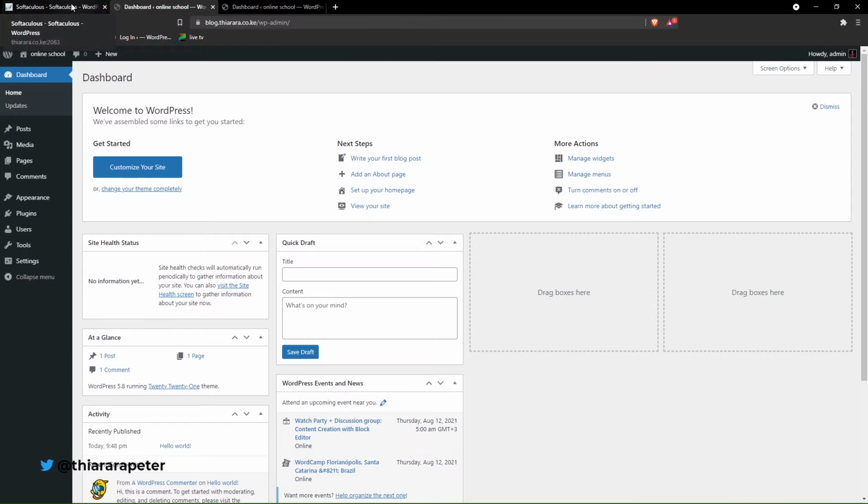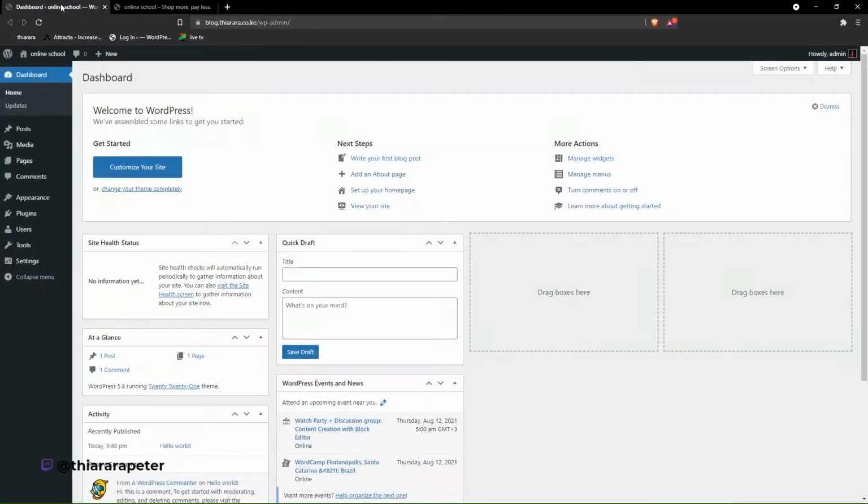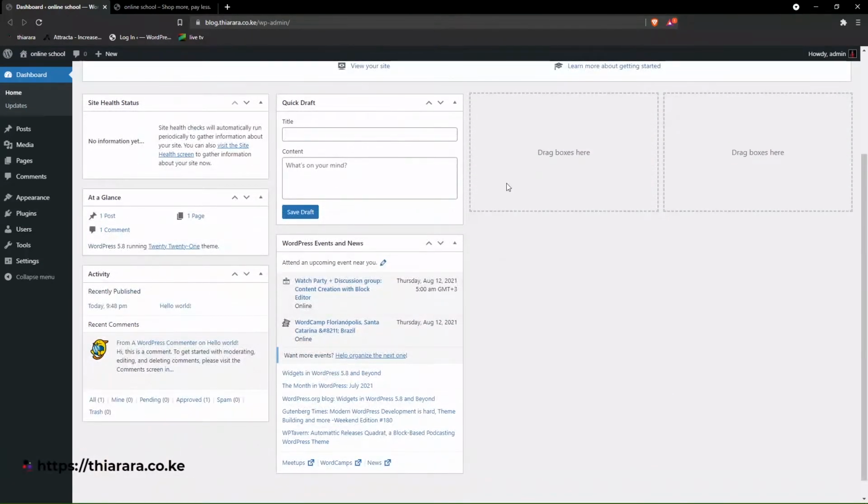With that, we are not in need of the cPanel again. We just click here to close it, and I'm also just going to leave these two the way they are. The one is for us to access the front page, and we have one that we're going to use to access the back end of our website. So this is the WordPress dashboard in the back end, and first of all, let's customize here.